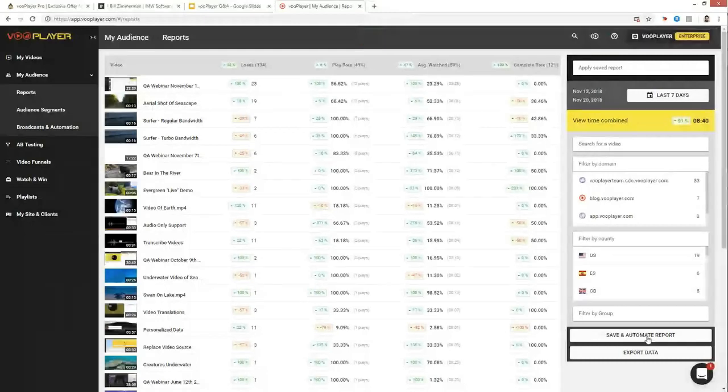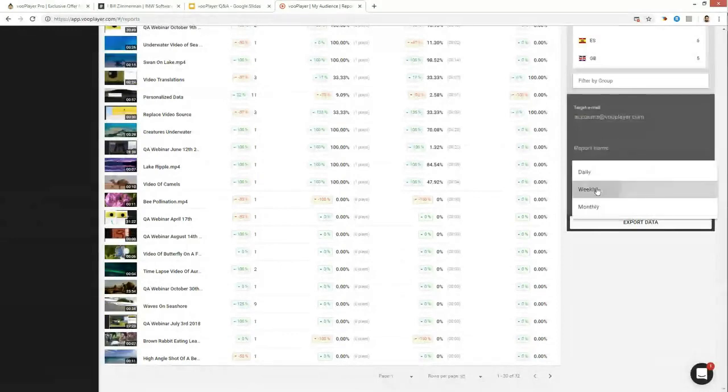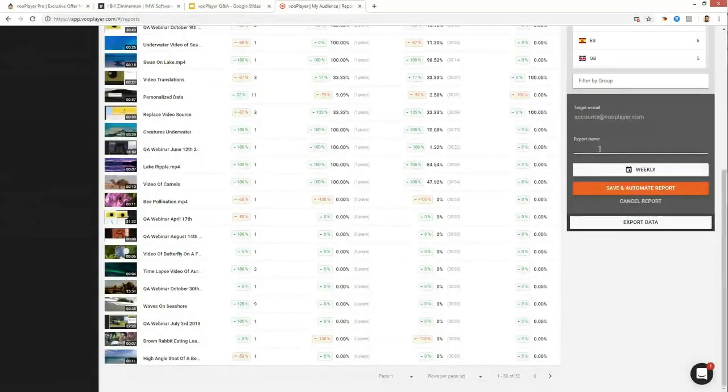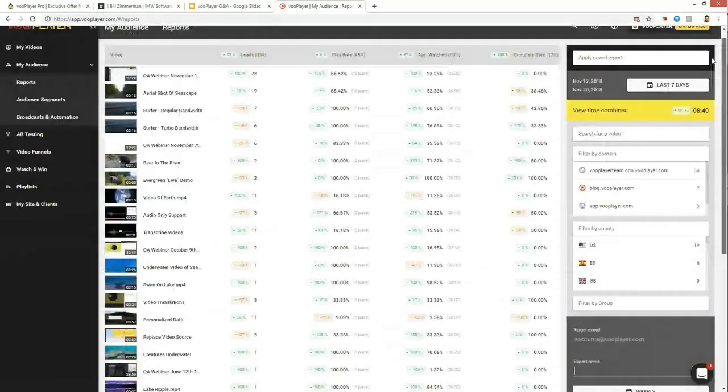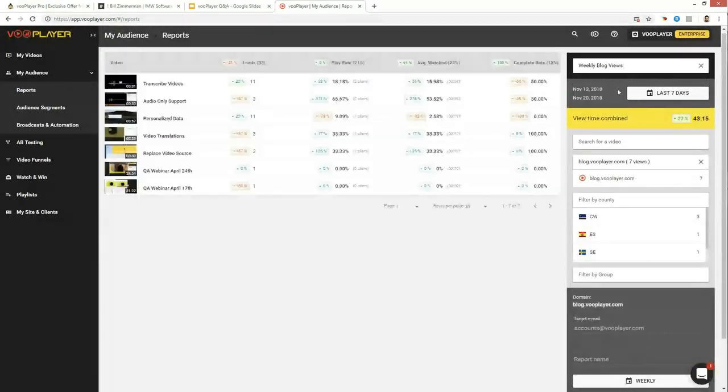You also have the ability, and this is probably the best feature of this, to save and automate reports. So you can set up your filters as you want to, set up the interval in which you want the report to be run. So for example, weekly, and then each week you're going to get an email with that data, as well as a link to that Google Sheet, which is generated every week, as well as an opportunity to come back here to the dashboard, to the WooPlayer application, and then pull up those reports so you can review them and adjust them further. So that's WooPlayer reports.